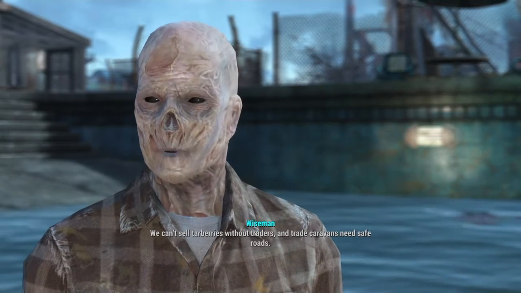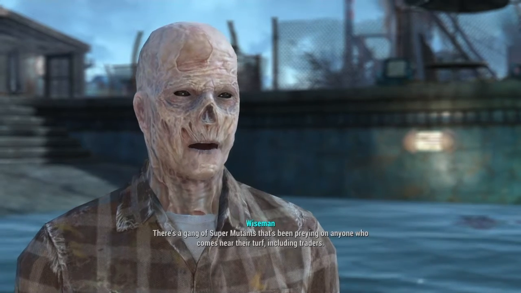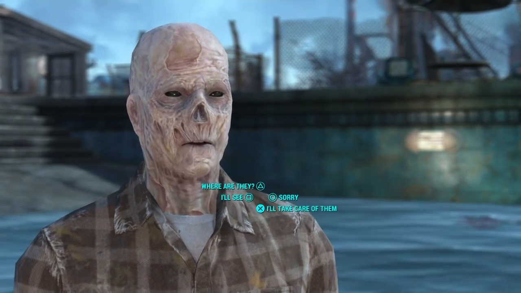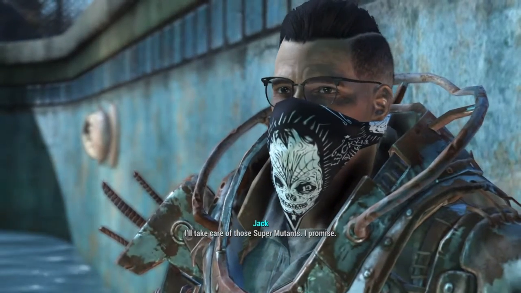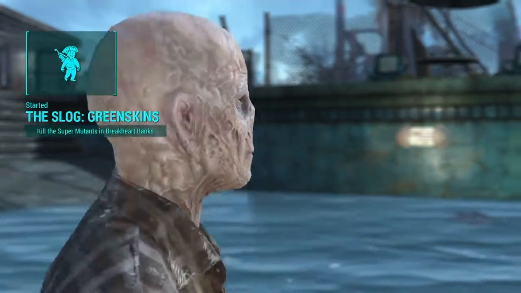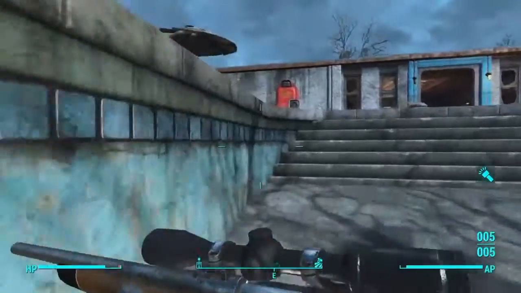Don't tell me Clarence August. Let's do Green Top Nasri. No, not Green Top Nasri. The farm near it. It's the one I was hoping for. I'll take care of those. Good. I didn't know what we were going to do. What is it called? Hospital, that's the one. Breakheart Banks. Okay, that's fine then. That's the one I wanted.